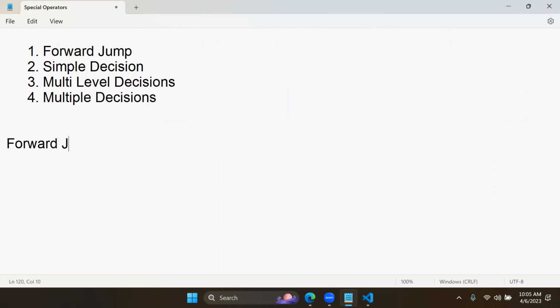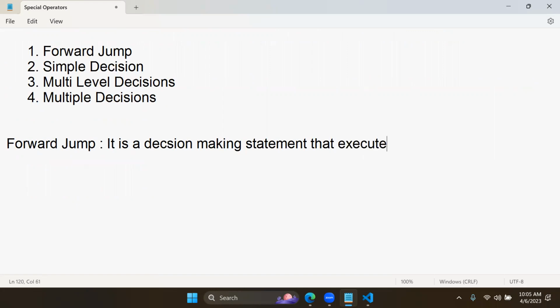A forward jump is a decision making statement that executes only when the given condition is true.